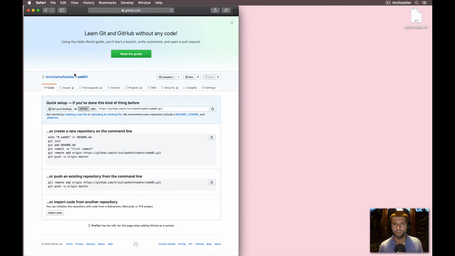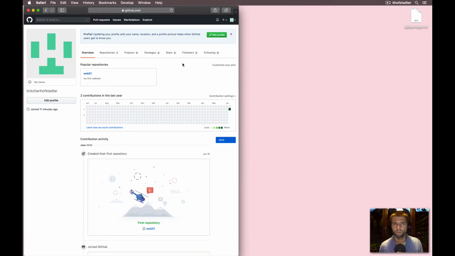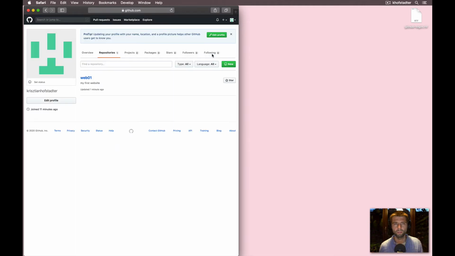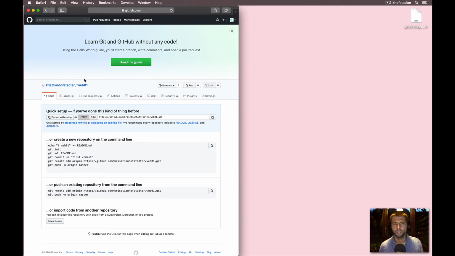Okay, so if I click on the username here, then it goes back to some kind of overview mode. If I click on the GitHub icon, then it goes into one of the main pages, I guess, that you see when you are signed in. And then here you can find your repositories under this sidebar, or you could just go to your account icon and then click on your repository. So at the moment we have one repository here, and then I clicked on it and we don't see anything. So it's the same screen as before.